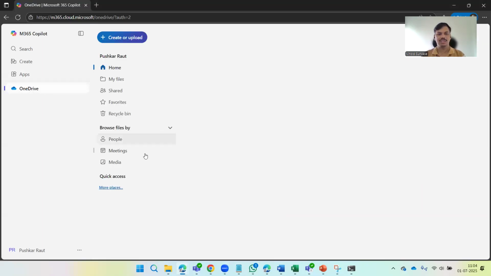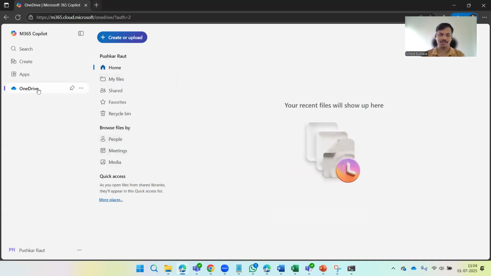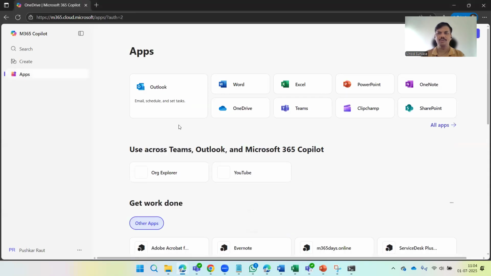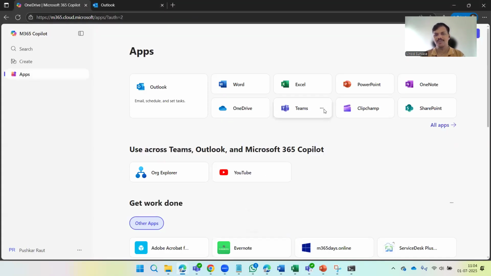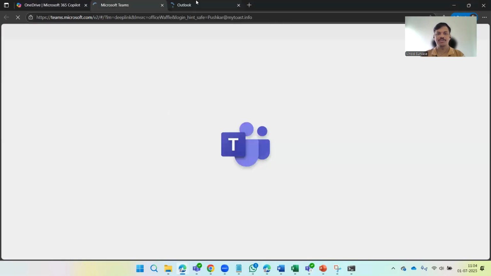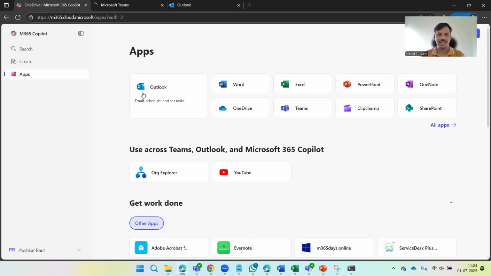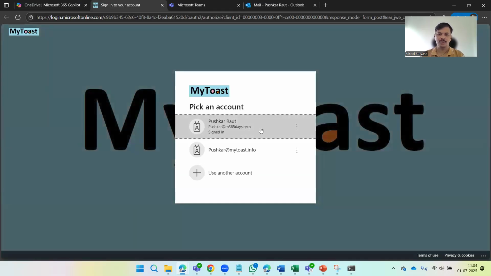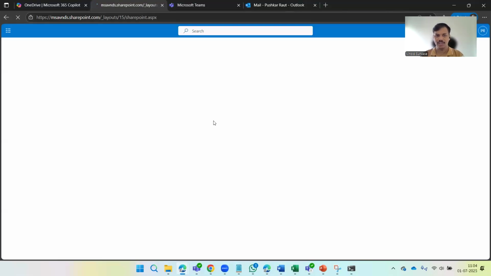OneDrive is definitely not going to work as expected at all. Why? Because it is still not yet synchronized. That means it did not see any impact coming in, and it is not immediately going to allow the users to access. For that, we need to make the appropriate changes, which I showed you in the document, where we need to run one of the scripts.